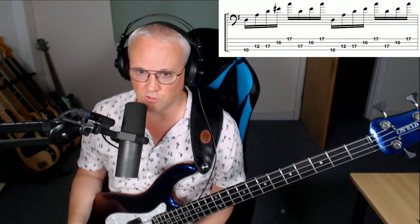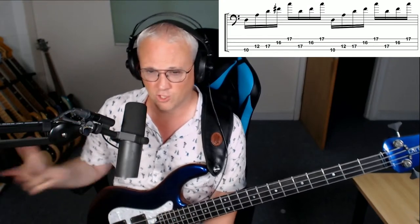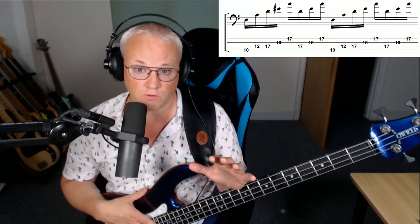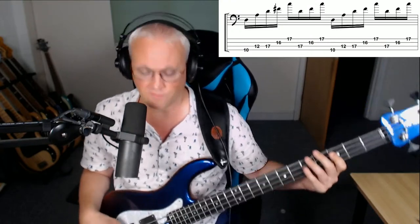So I talk about this a lot in the course, in the technique primer that's before the actual coaching, because I talk about note control, because that's a big part of making these moves fluid. So what you want to be able to do is keep full note duration. Now, obviously in bass lines, you don't always need full note duration.